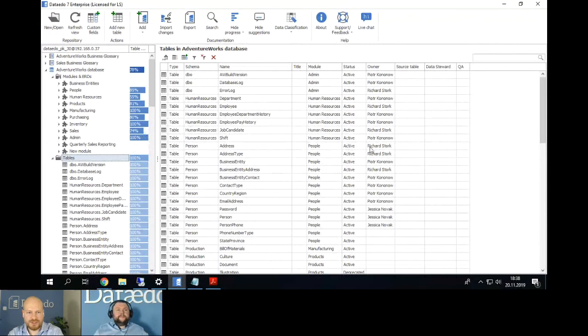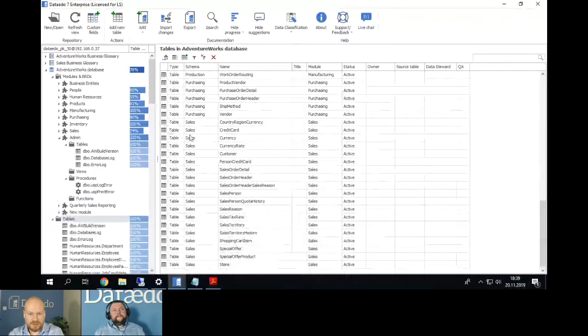And what we did was to introduce something called modules, and modules are those folders. Those folders you can actually group tables into, and other objects, and you can do it from tabular view as well. So you can go through the list and see, okay, these tables from this schema or this prefix, right?